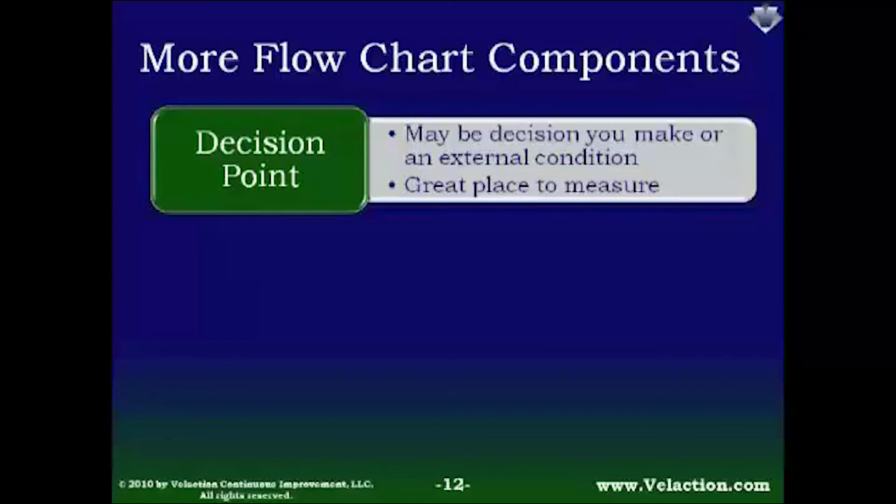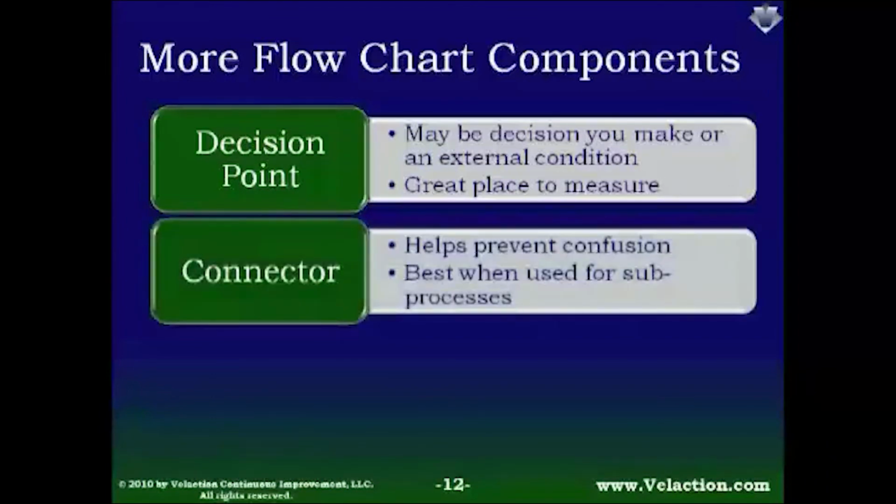And by decision, it's either internal, where you choose one way or the other, or external, where something happens. An external one could be, if you're an ice cream vendor on a beach and you check the weather in the morning, and if it's over a certain temperature, you might leave a little earlier than you normally would because it'll be better sales in the morning. That would be a decision point on your startup flowchart. But it would be something that you would not control. It would be an external factor that you're looking at.